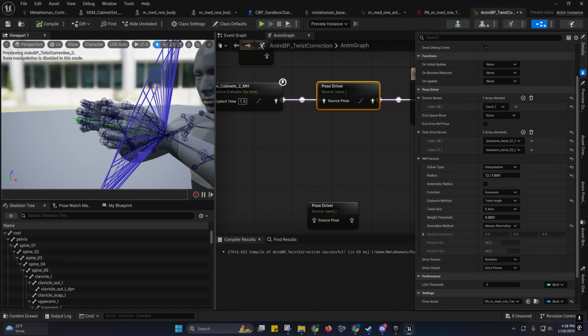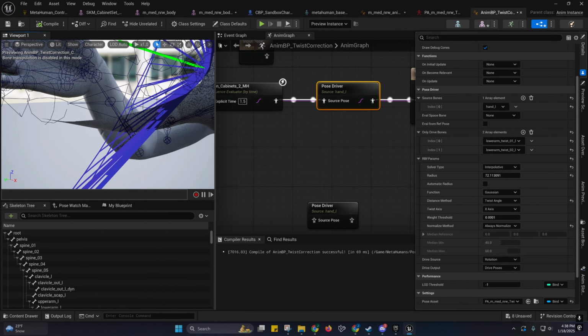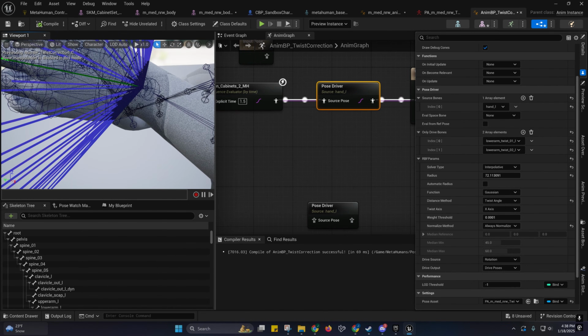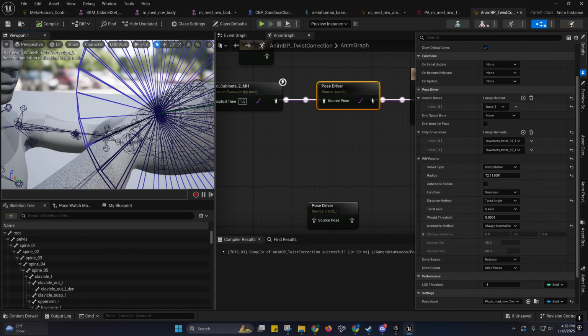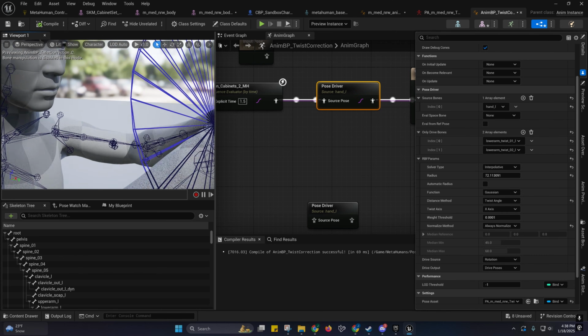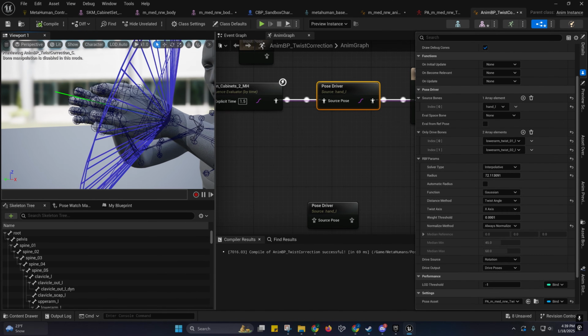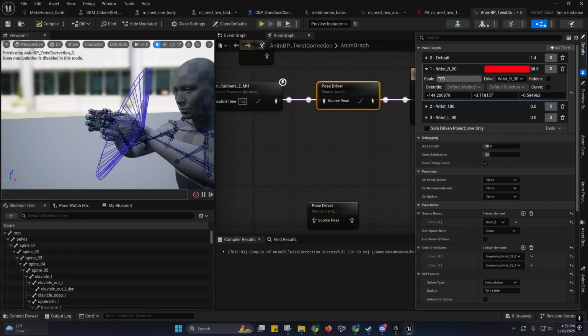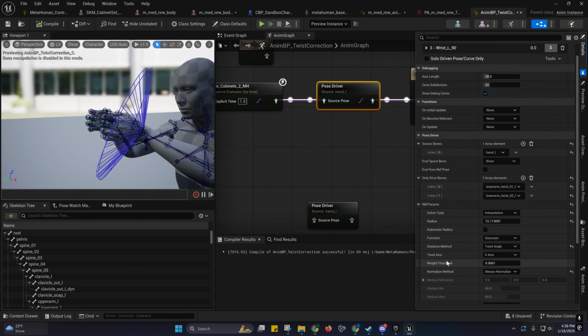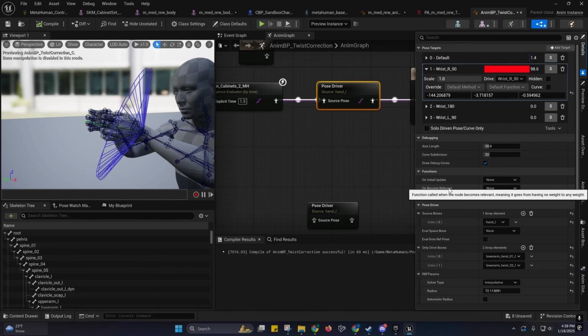You can watch the video. You'll probably see. But yeah, so now you'll see that the wrist doesn't look bad now, even though we're only using twist bones. Now you'll see this one still looks bad because we haven't made any corrections to that one. But yeah, if you need to, you can rotate these cones around and adjust the radius. But the two times I've set this up so far for twist bones, I have not had to do that. It did it for me.